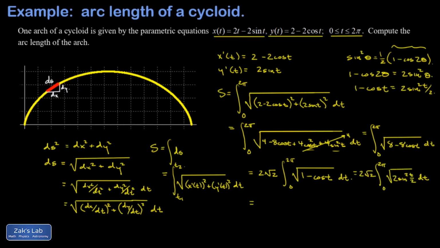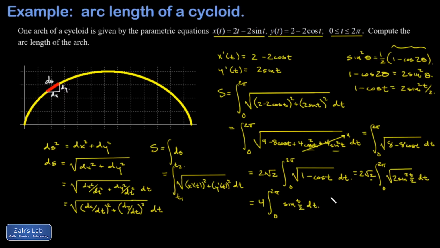So that's my next move here. And I can pull a root 2 out of that and combine it with the root 2 out in front to give me 2 times 2 out in front. So that's now a 4. And then I have the square root of sine squared t over 2. So we could be flippant about it and just say the square root undoes the squaring, so I could just get sine t over 2.